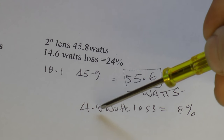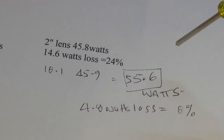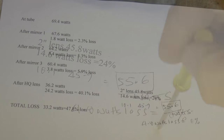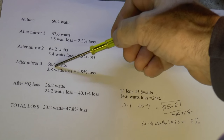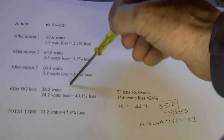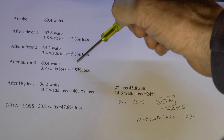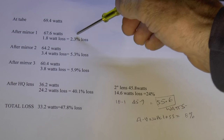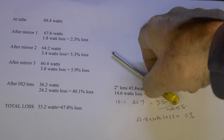Even so, I'm still getting 4.8 watts of loss, which is equivalent to an 8 percent loss through the lens, and I would expect maybe as much as about 2 percent. I've got some more lenses on order, so in the meantime what we're going to have to do is check what's happening at each one of these mirrors to see if there's any way we can improve them. It may well be that there is just a film of oxide on the surface, as several people predicted. These are not hideous losses but they're substantially more than I would expect — a standard molybdenum mirror you'd expect about 2 percent loss on each, so copper mirrors are not going to be the fix if I have to work on them every month.